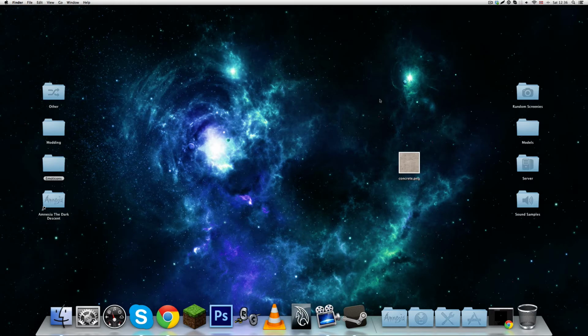Alright guys, today I'm going to show you how you can make custom planes in your custom stories or mods. And it's pretty simple actually. All you need is the PNG file that you want to appear in the game, and that's what you start off with, and you can make everything else from that in the Amnesia tools, although I'm going to be using an extra program that I'm going to link, which is going to make it better. It's not required, but I'm going to show you later about that.